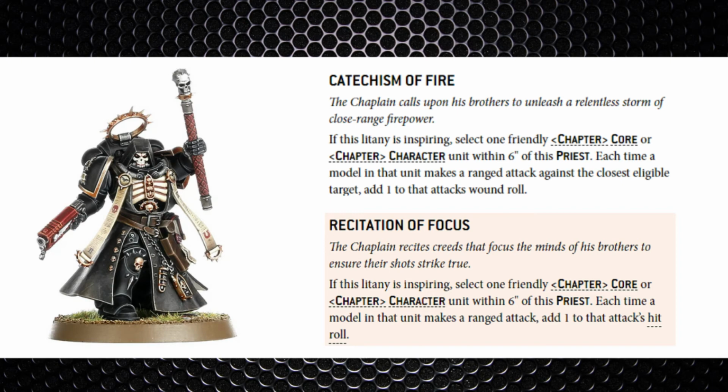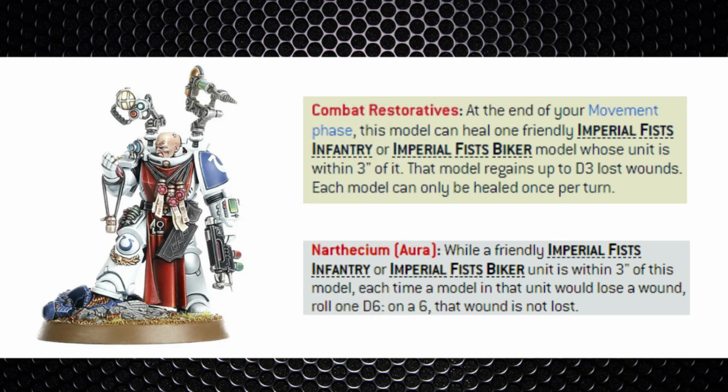Now of course if you are going melee with all the melee options, you do have litanies that relate to the melee weapons as well. You can take an Apothecary and be using the Combat Restoratives, so you can be healing D3 lost wounds at the start of each turn. Now the Sternguard are only 2 wounds each. If there's 1 on 1 wound, you can be healing them up each turn. He's also got the Narthecium Aura to give them a 6+ feel no pain save.